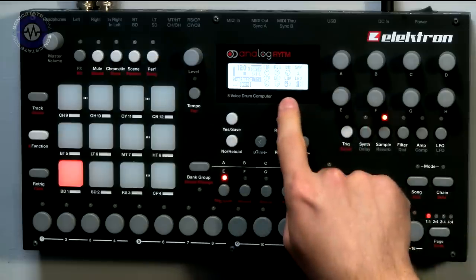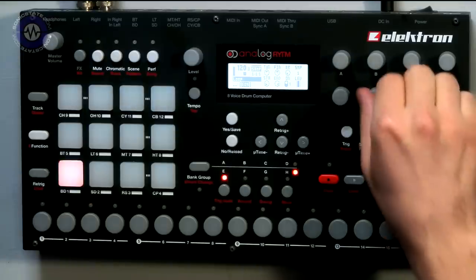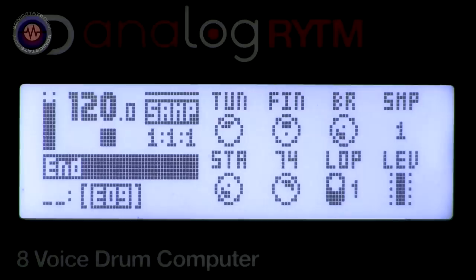Ugly. Yeah, and also you can loop the sample, like a granular engine type of thing. So if I turn the loop on, it's looping itself, and with the start and end point I can mess around with it.